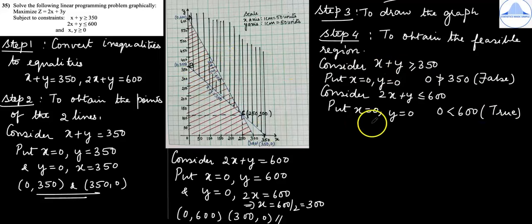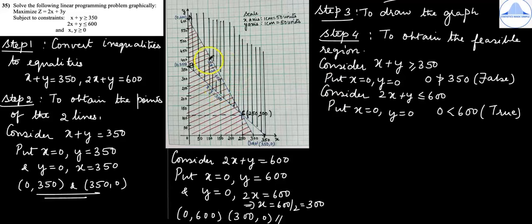So now going back to the line x plus y equal to 350, that is this line over here. Because we have got false, how should you shade? You have to shade away from the origin, that means on top of the line. So for this line, because the condition which we have got is false, you shade on top of the line, that is away from the origin, for which I have used black color. And for the next line, that is 2x plus y equal to 600, we have got the condition as true. So you have to shade towards the origin, that is below the line, and I have used red color.